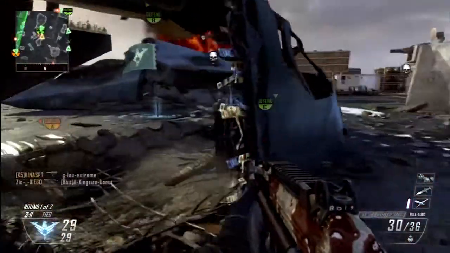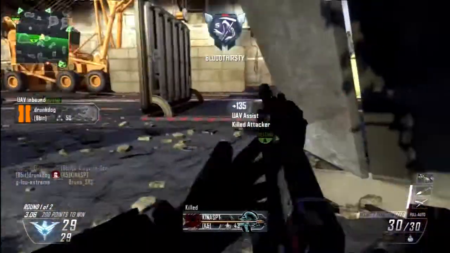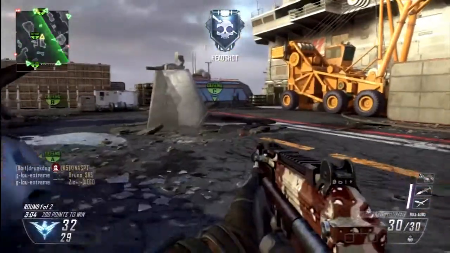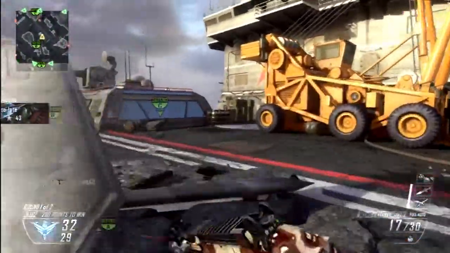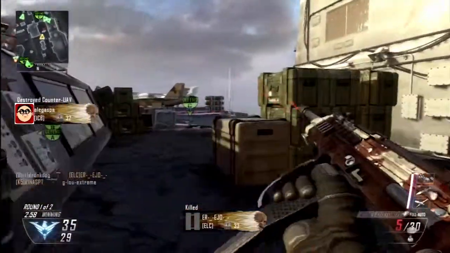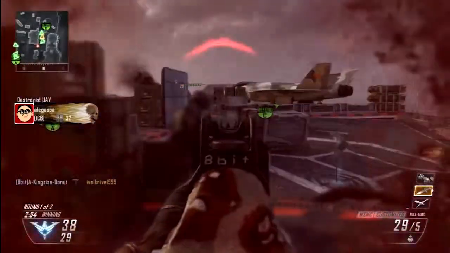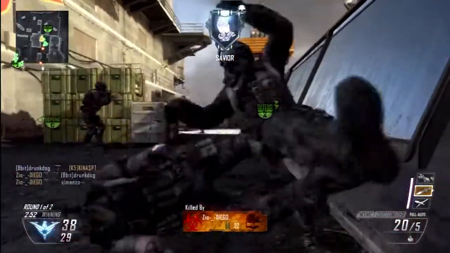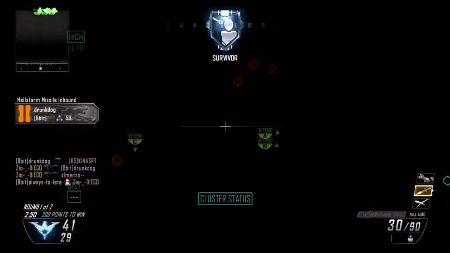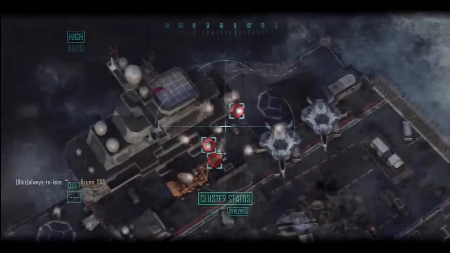Oh yeah, tell us a little bit about that, because that's pretty interesting equipment actually. Yeah, that's a new one. If you use the engineer perk, you can see through objects and stuff to see enemy equipment. It's a really good perk. And if you use the black hat, you can actually hack the equipment from the other team. You can also take down choppers, UAVs, counter UAVs. You can basically take out everything with it.